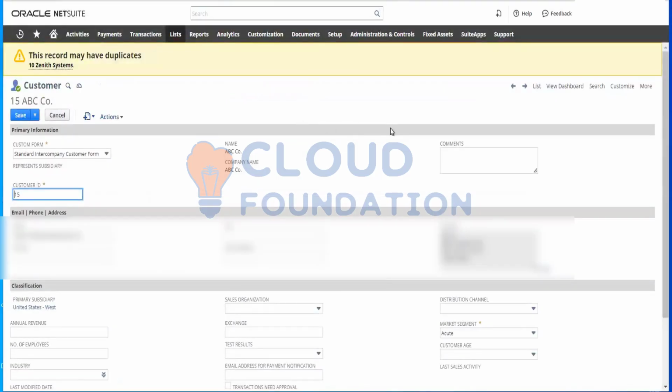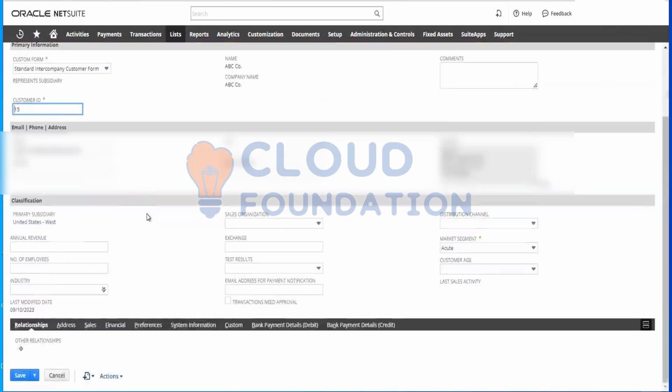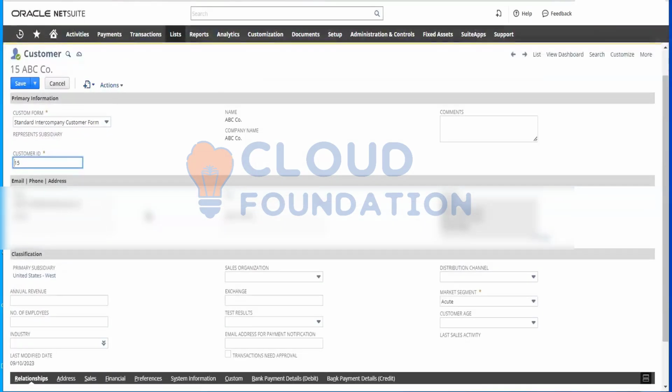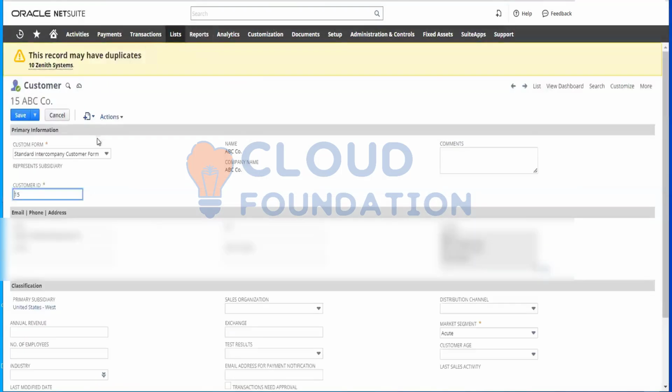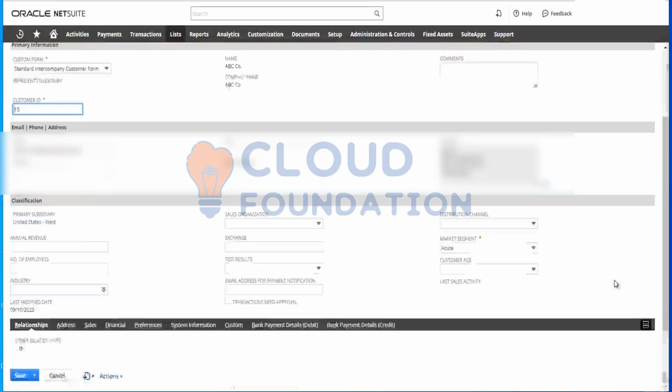We can use our client script only in edit mode. You can easily understand that as soon as we are in this UI, till then we can use all the events of client script.